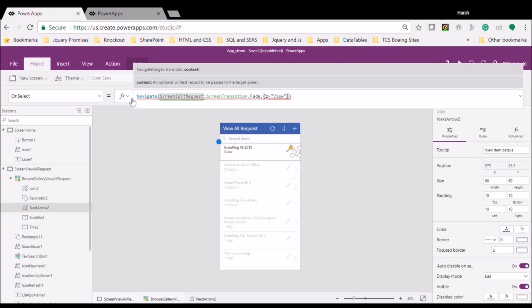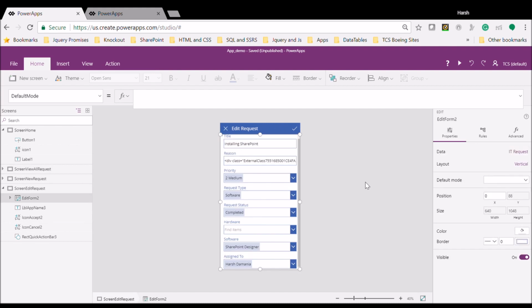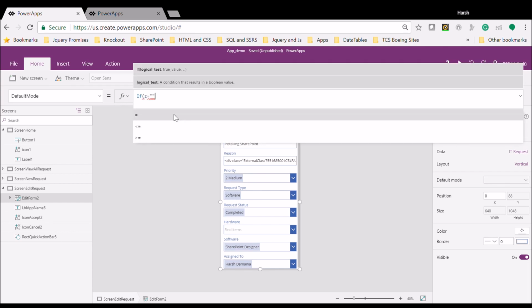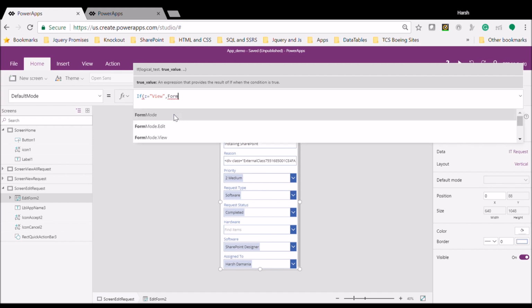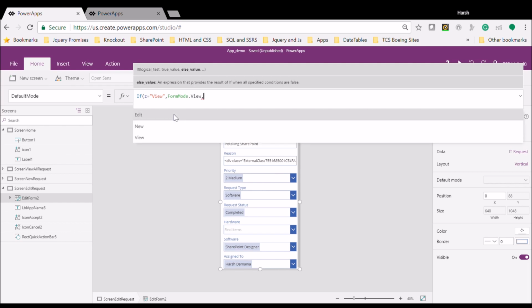Okay, sorry, I made a mistake here, so it should be correct. So on click of this will be passed, and after doing that I have to go to the edit form. Okay, and here in the edit form I have a default mode. So if z is equal to view, then form mode is view, else form mode is new.